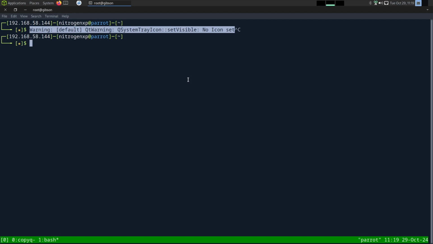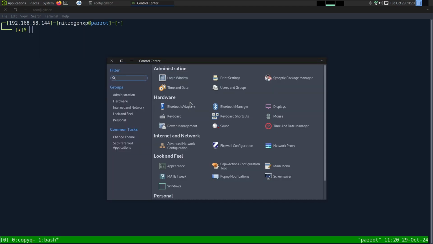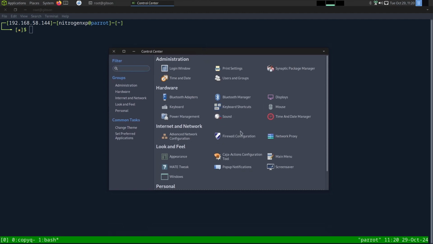And the last thing that I want to show you is how to set it up so it runs on startup. You can, for example, start it with a keybind that you have set up on your keyboard. So you can go to your system settings. For me, I am using Parrot Linux, so I will go to my system and then control center. If you're using another Linux installation, this will look somewhat similar, but it will be a bit different from the setup that I have on my Linux.